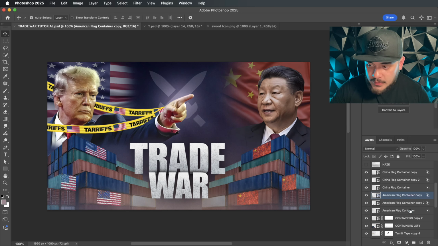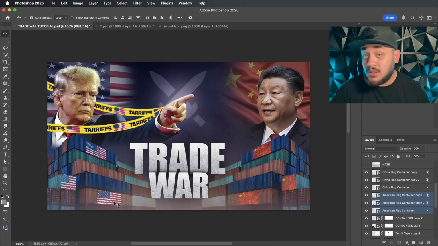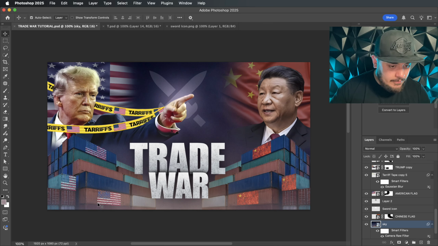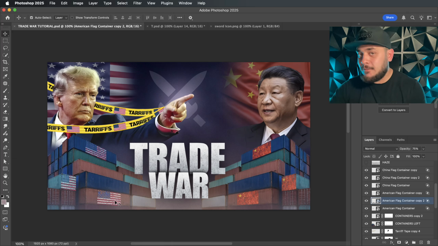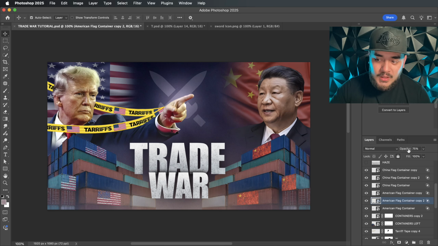Yep, so let's just select all these three at once, all of our American flags on the containers, and let's just decrease the opacity of these to maybe, let's say 70% or maybe 75%. Yep, that's looking good. And for the one at the very bottom, if I can find it, yeah, the one at the very bottom, we are going to lower the opacity of this bottom one, since if you remember, we removed some of the bottom of the containers, so it wouldn't make sense if this has a very high opacity. We have to sort of match with the scene. So let's take this one down a bit more, maybe to 50% like so.